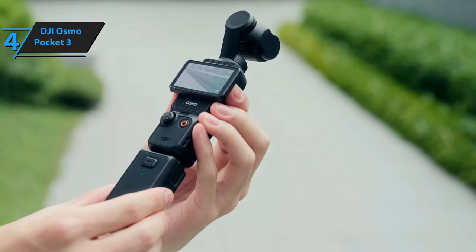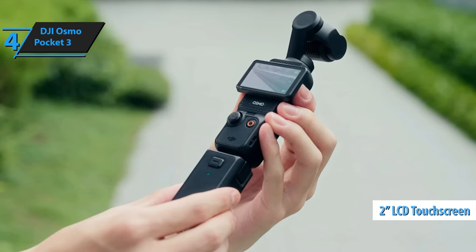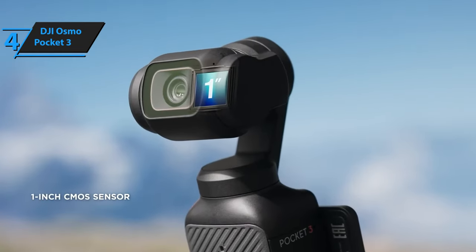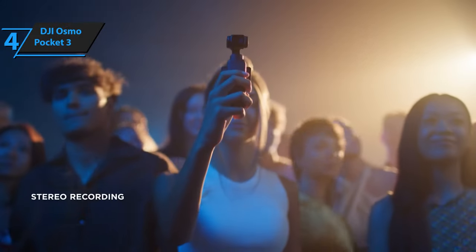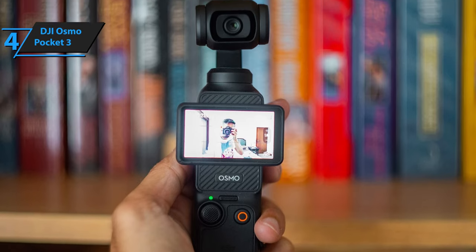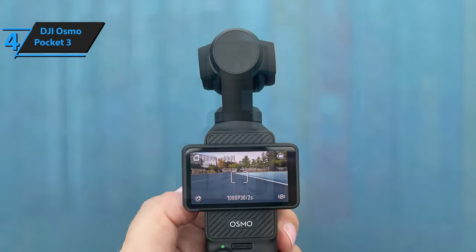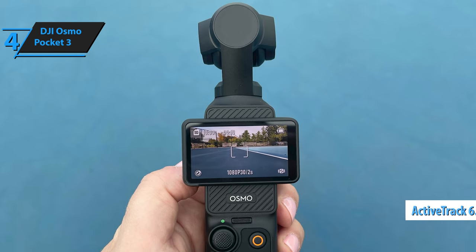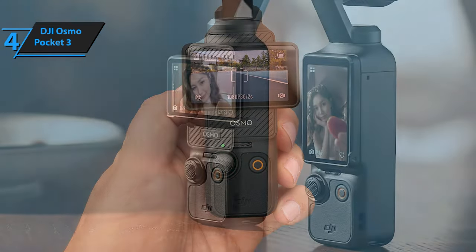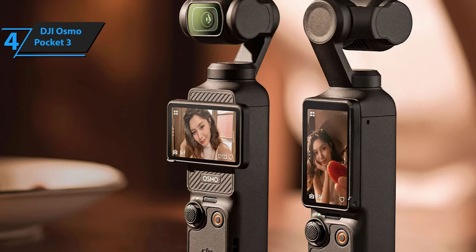Thankfully, the camera comes with a robust protective case that doesn't add much weight or bulk. One of the key improvements is the 2-inch LCD touchscreen, replacing the tiny 1-inch screen on the Pocket 2, which was a major drawback, leading to a frustrating user experience. The new touchscreen is bright, spacious, and makes navigating the Pocket 3 a breeze. It also rotates 90 degrees, allowing you to effortlessly switch between horizontal and vertical shooting. In terms of autofocus, the Osmo Pocket 3 employs DJI's ActiveTrack 6.0 system, offering 2 AF modes. Face detection mode identifies and tracks faces within the gimbal's range, performing exceptionally well at close quarters such as vlogging, and is also adept at picking up faces further from the lens.